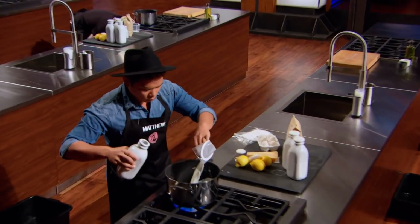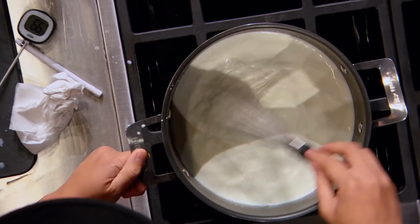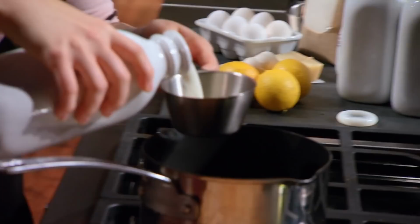This is going to be the toughest pressure test yet. First, they have to kick off by making the ricotta cheese. I know chefs have never made cheese. Come on, Matthew. This is so challenging. Making fresh cheese and making 2 dishes in an hour is absolutely insane. It's a little bit crazy. It's going to be a push the whole time for sure. If they don't get this cheese right, the other 2 dishes will not work.